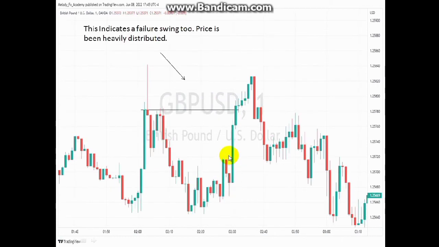So when we talk about the concept of rejection block, this can be just a single wick candle, or it can be more than one; we can have multiple candles right here. And when you are anticipating a run on buy side liquidity, and you see this kind of move, and you see a failure swing, price didn't make it above the previous old high, it doesn't make it above the wicks, but it declined, that does not make the setup invalid.